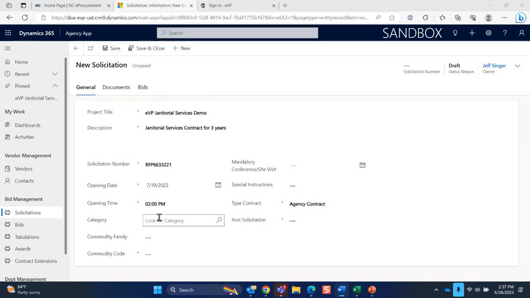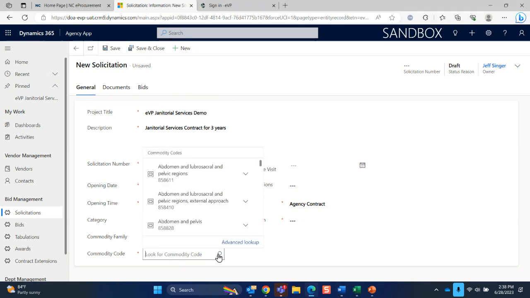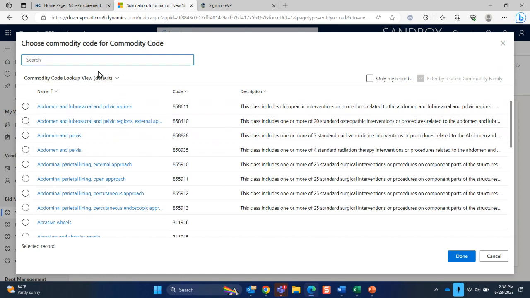Now what you can do is fill in broad, more specific, most specific, but you can just go right down to this bottom section and look for the 6-digit commodity code. The best way to do that is to click on this magnifying glass. A couple of suggestions alphabetically come up, and I always just click on advanced lookup. So I get this bigger screen here. Now you can search via keyword or via code. If you know the number, and a lot of times you know I need this number, you can type that in the search here. If you just know a word that is similar to what you're looking for, you can type that in.